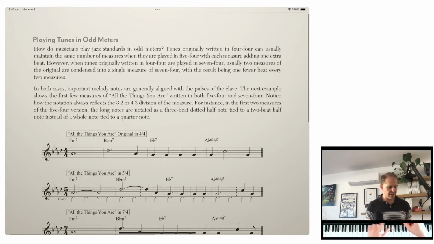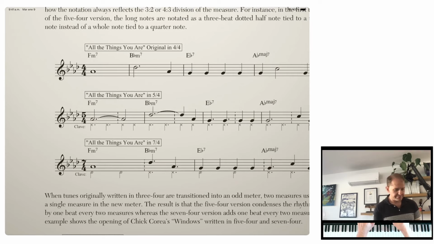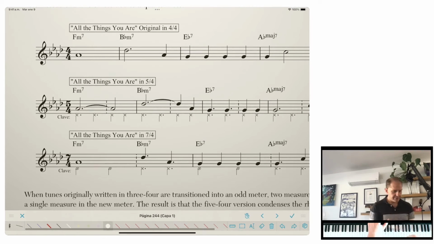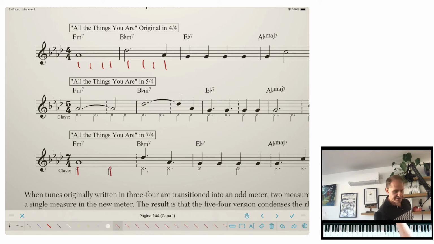It's called Playing Tunes in Odd Meters. And what this is showing you, and you're probably not going to master it in this short time, is that when you play a tune in 4/4, like All the Things You Are, you have 4 beats per measure. I know you have to come to YouTube to find that out. But these odd meters, whether it's 7 or whether it's 5, have 4 pulses per measure, using these claves. And I teach you all about what the common claves are for 5 and for 7. And so once you know that, it's not really that crazy to transition from 4 beats to 4 pulses.